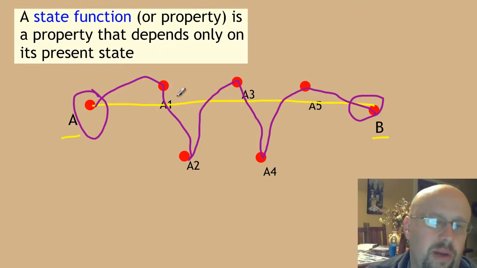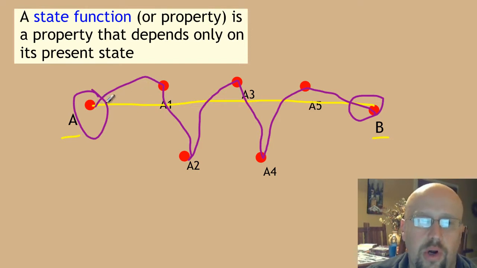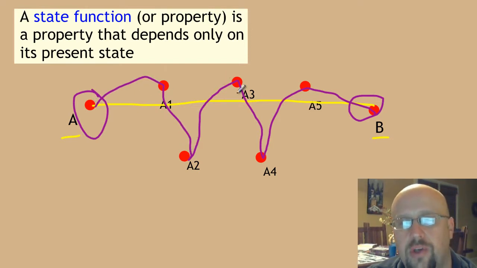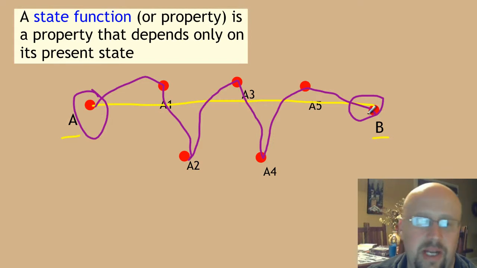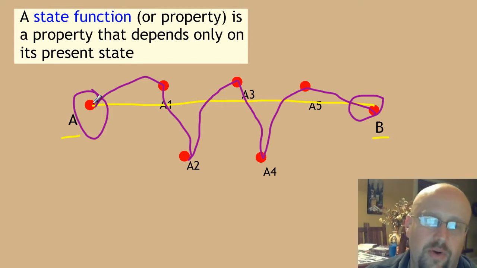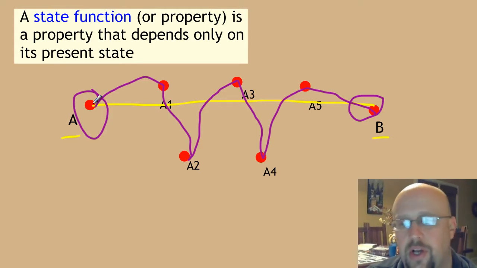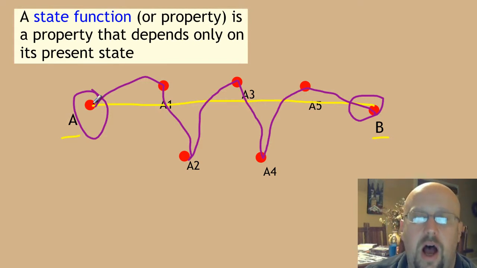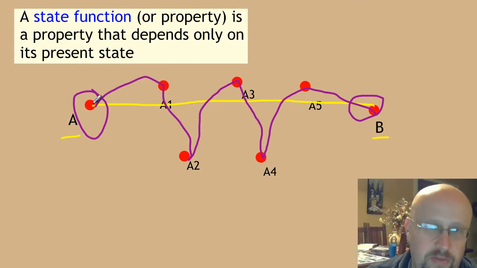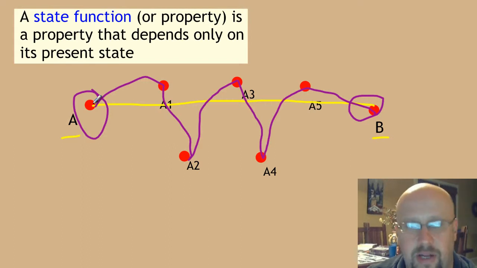A couple of good examples would be something like work. Work, it matters a lot how you get there. It's what we call a pathway dependent thing. So if I said, hey, I want you to take something from my room up to the main building, but before you go there, I want you to stop by the amphitheater and by the sun sphere and then go up to the main building, then your work is going to be a lot different than if I just said, hey, take this box and carry it up to the main building straight in one line.